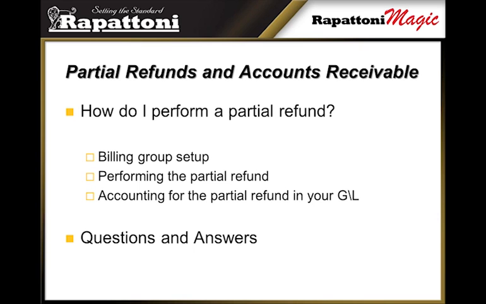Partial refunds and accounts receivable. How do I perform a partial refund? The things that we're going to cover during this presentation are, one, your billing group setup to make sure that we have the proper charge codes in place for this to be effective. Two, we're going to actually perform the partial refund. And finally, we're going to show you how to account for this partial refund in your general ledger. At the end of the presentation, we will answer your questions. Please feel free during the presentation to ask any questions that you like, and we will go ahead and answer those at the end. Okay, let's go ahead and get started.